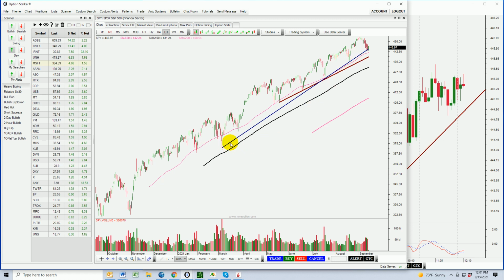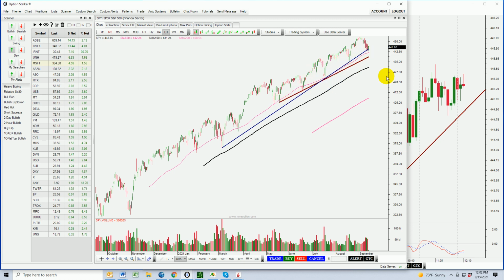You can see very long-term uptrend drawn right here. Came into play right about where the market had closed yesterday. We also have a more shallow upward sloping trend line. This one I personally would lean on a little bit more, but you can see the 50-day moving average is right between these two, and every time that 50-day moving average has been tested, we get a bounce.